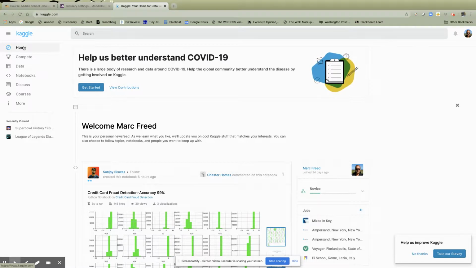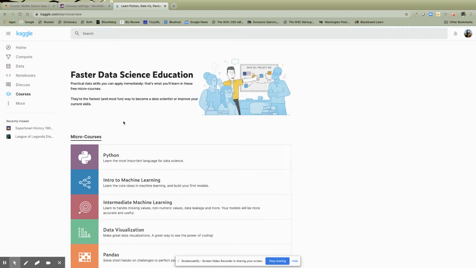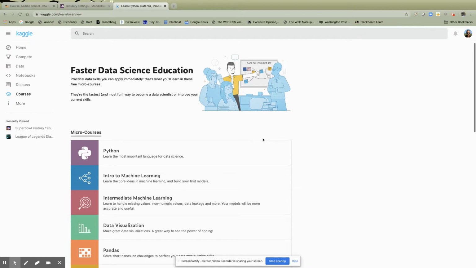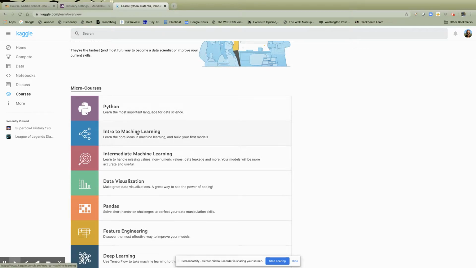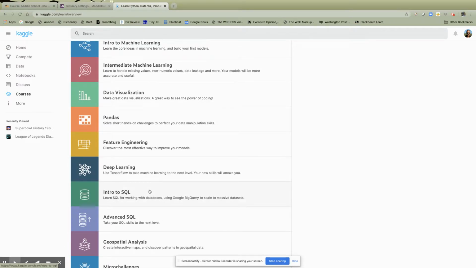So as you can see over here on the left, Kaggle has quite a few things. It's obviously a site for very sophisticated work. One of the things it has, which is interesting, is this bar on courses. And these are actually, they call them micro courses on different topics in data science. So these are very advanced, far more advanced than what we're doing in this course. But very briefly, these are all topics in data science. Python is a computer language that's widely used for data science. Machine learning is a term you've heard. Data visualization is something we'll do in Module 4, how we create images with our data.